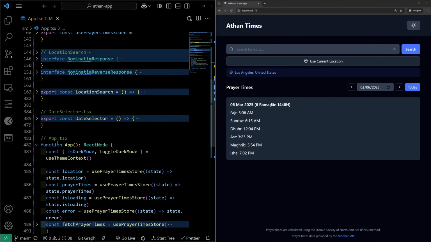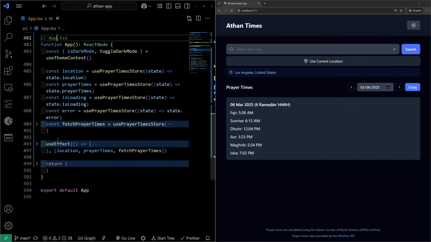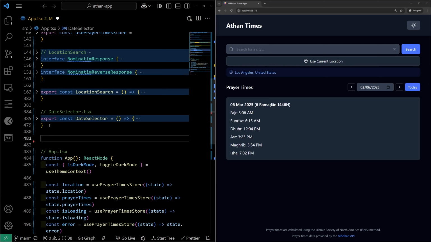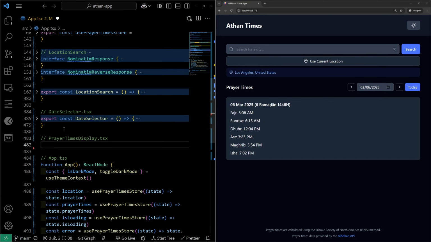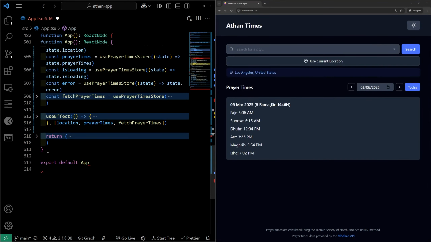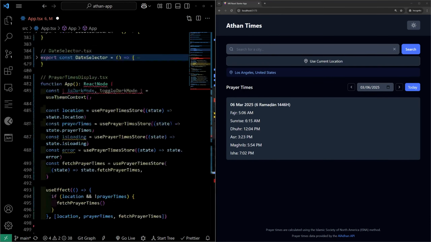And inside of app, let's copy everything from function app down, and right above app.tsx, we're going to create a new component. We're going to call it prayer times display.tsx, and down here, let's make sure we close this.